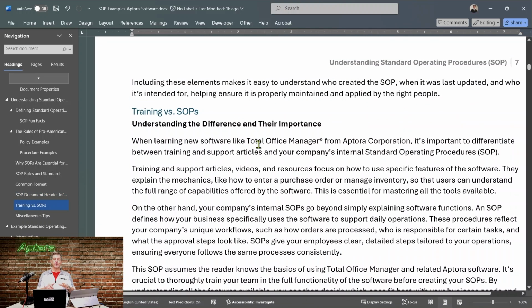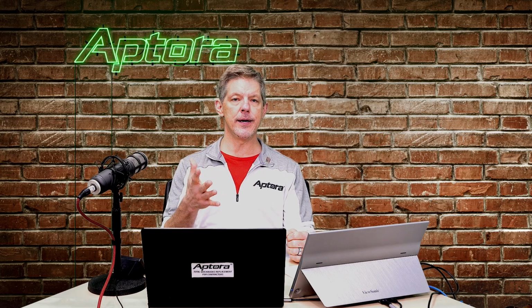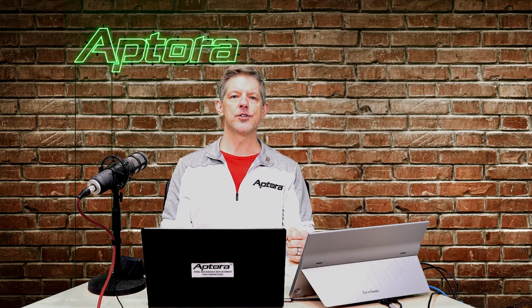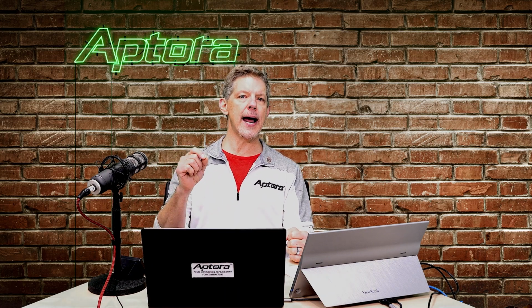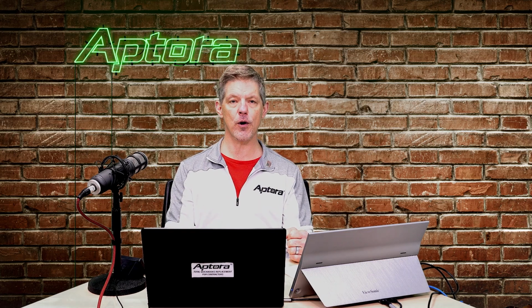Before we get into an example SOP, I want to make a really important point about standard operating procedures. They are not how-to manuals. You and I might write an SOP for using the forklift. We're going to write an SOP on how and when and who and what product to move with that forklift.